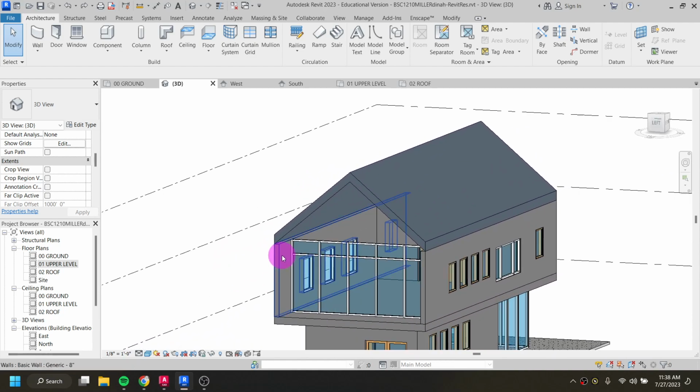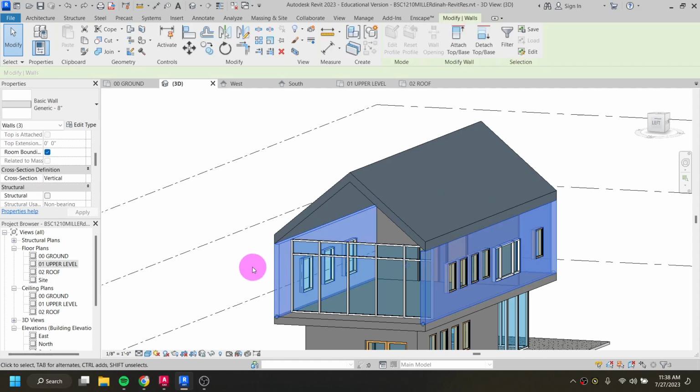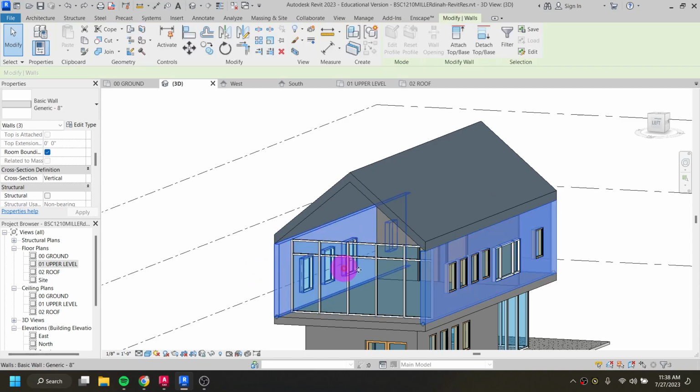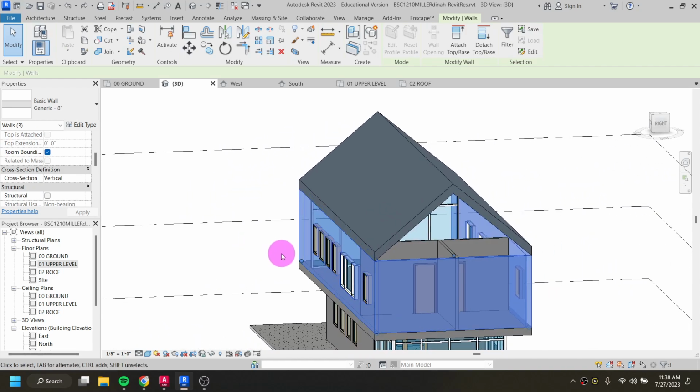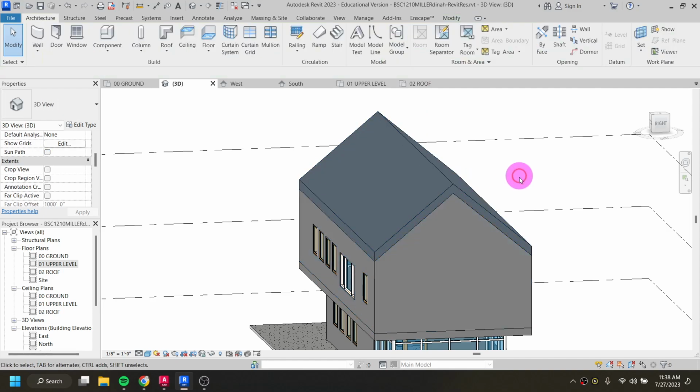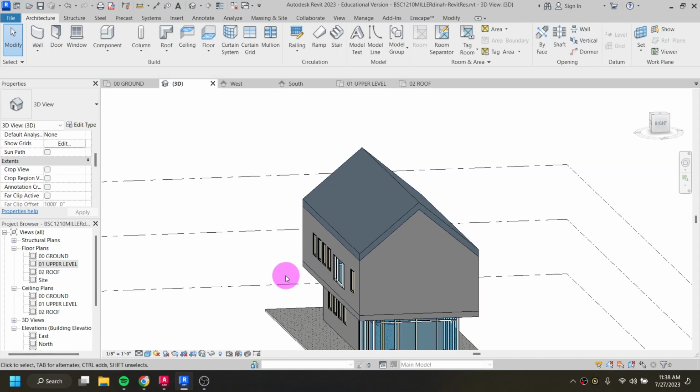If I hover over this wall and hit the tab key, which my Revit teacher told me to hold down, don't do that, because then this is what happens. You just hit it once. You can select a chain of walls using tab. So if I hit tab, I was able to get all 3 of those in one go. Then I can do attach top to base, click on the roof, and it brings that wall up to the roof line.